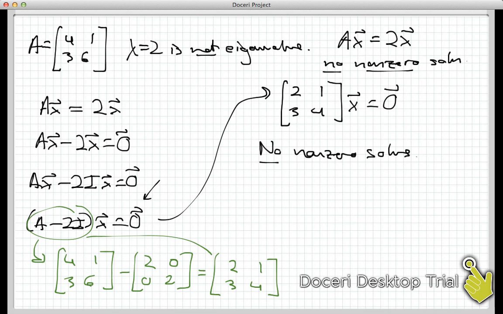That is, the only solution is the trivial solution. And how do I know that? Well, I can just look at these two columns here. Since there are only two of them, I can pretty plainly see that one's not a scalar multiple of the other. And so that makes these columns linearly independent. But the fact that those columns are linearly independent means that I have an invertible matrix right here. That's from the invertible matrix theorem. And if that's the case, then the only solution here is x equals 0. So lambda equals 2 is not an eigenvalue for this matrix.